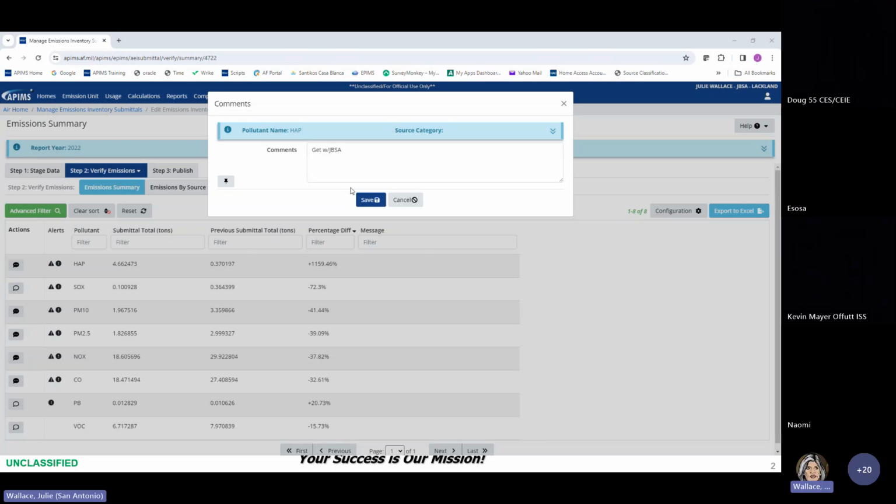Well, in the AEI screens is where we're at. So there's a comment here, and I'm using this as an example because it says get with the base installation, okay? That is not a preferred comment, although it does say, hey, reach out to us, we understand it. I would expect something more like, and in this particular case, I happen to know what this is. The correct comment here would be something like large purchase of traffic marking paint in the CE horizontal shop caused a spike in this HAP, so basically an abnormally large purchase for a big project caused the HAPs to be higher this year than we would expect in future years.